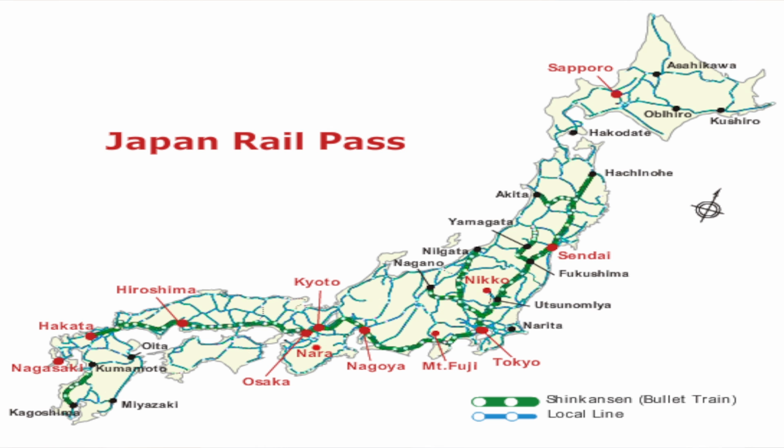Number six is get a rail pass if you are traveling in Japan. Not if you're living, but if you're traveling. You are required to get these in your country before you come to Japan, but they save tons of money. They give you free access to the Shinkansen, and it is a great way to travel on a budget. This is only if you are traveling, not if you are living, because they only last a couple weeks. But definitely look into getting the rail pass while you're here in Japan.